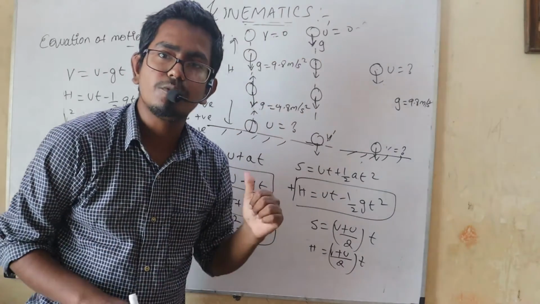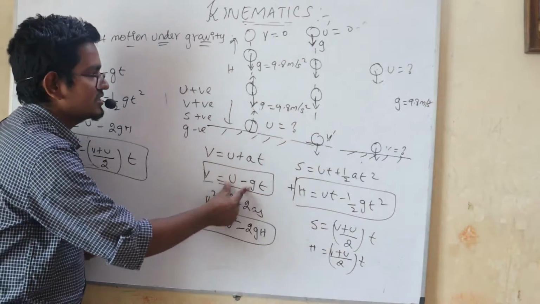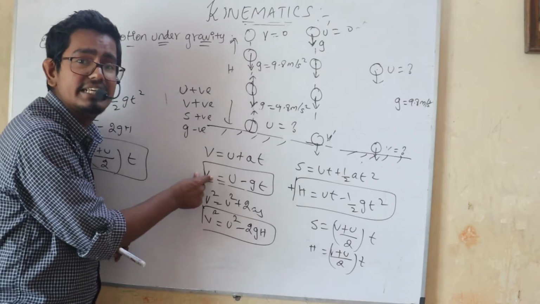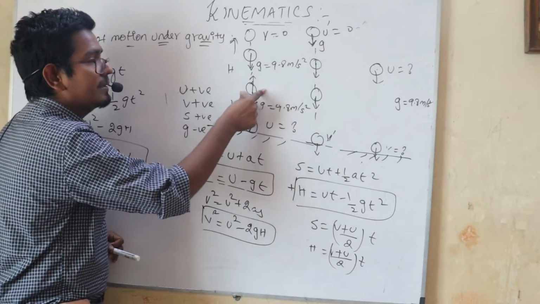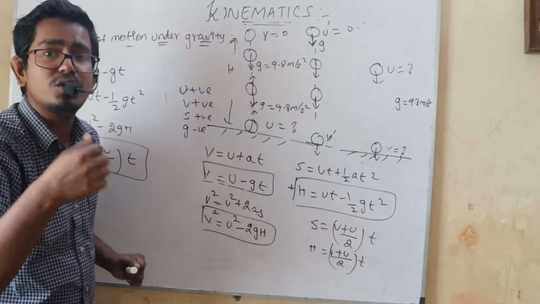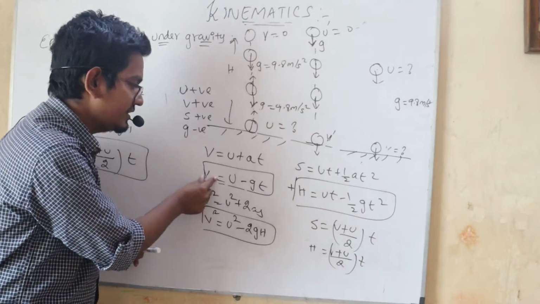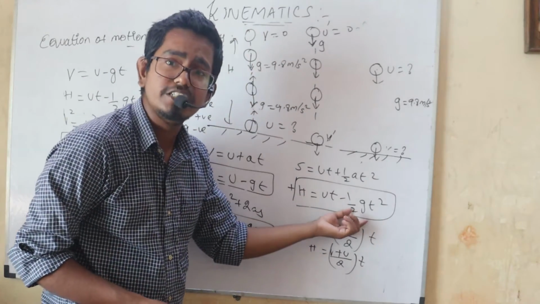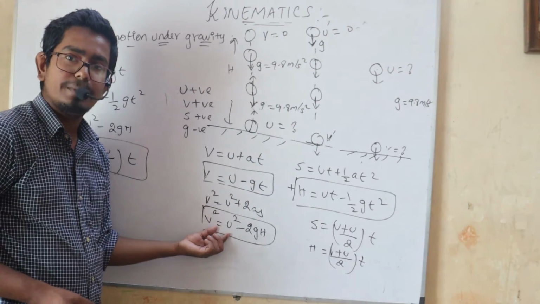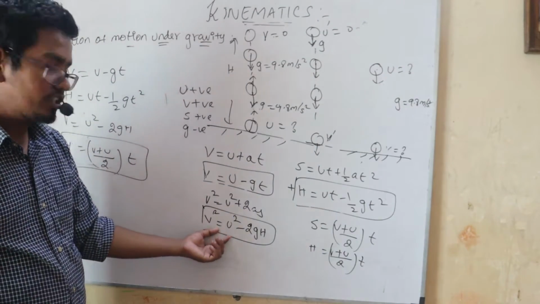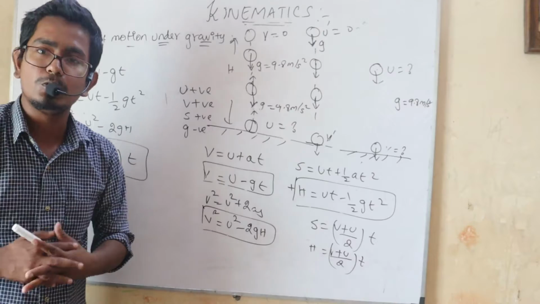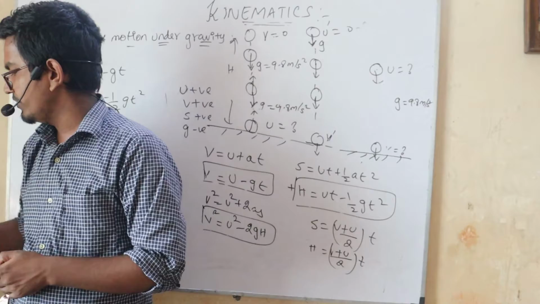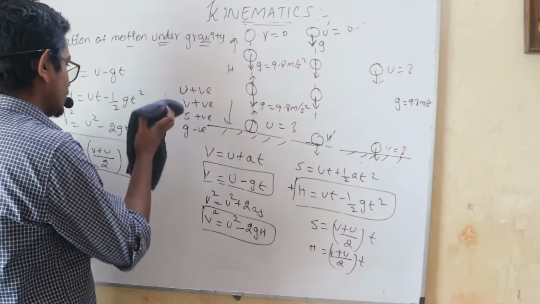So how did I derive these formulas? By using my kinematic equations, as my acceleration due to gravity is constant, I found out the velocity at any time t seconds. The ball might be here, it might be anywhere. So at a particular time, the velocity of my ball is V is equal to U minus GT. At a particular time, my height is H is equal to UT minus half GT square. V square is equal to U square minus 2GH is my third equation for this motion, and my fourth equation is H is equal to V plus U upon 2 into T. So these are all my 4 equations. Now we are going to discuss very interesting questions on the basis of these equations of motion.